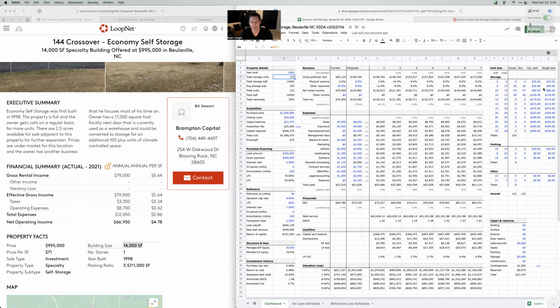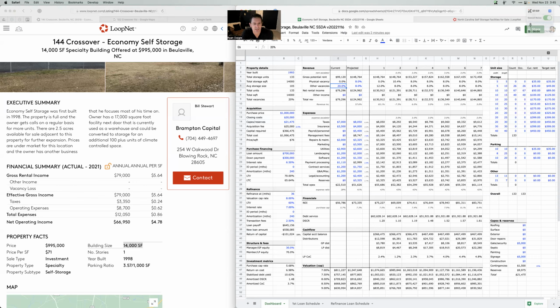Once we've entered that, current rents, target rents, all the unit types, the next thing that I like to do is go over here to the current P&L section. And we see that based on the current rents, the gross potential rent. So if there was a tenant in every single unit and every single unit was being charged market rents or the target rents, this is what this could be bringing in. And because we don't have any occupancy statistics, I just put that every single unit is occupied. So the physical vacancy is 0%. That was auto-calculated for me.